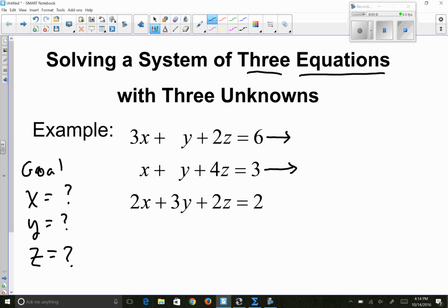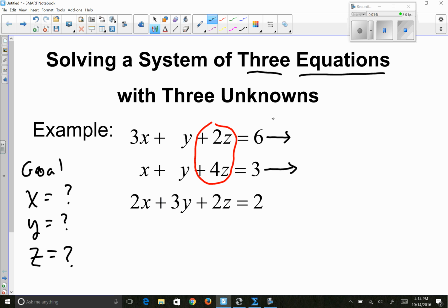Once two equations have been chosen, pick any column. By that I mean either the x column, the y column, or the z column. I'm going to choose the z column. When you're doing these on your own, you pick any one of the columns. If you're picking the z column, think of a number that 2 and 4 both go into. You might use 8 because 2 goes into 8 and 4 goes into 8. Or you could use 4 because 2 goes into 4 and 4 goes into 4. It doesn't matter. So I'm going to use 4 because 2 goes into 2 4 times.